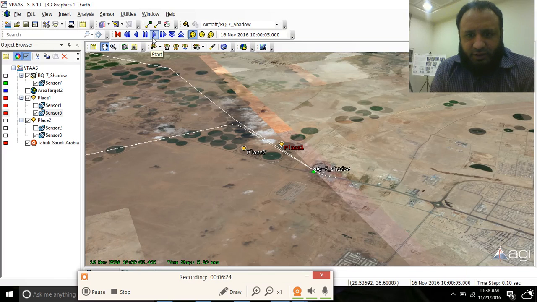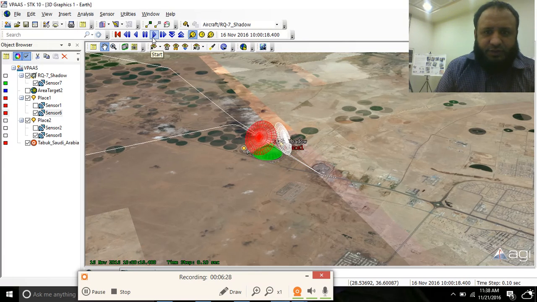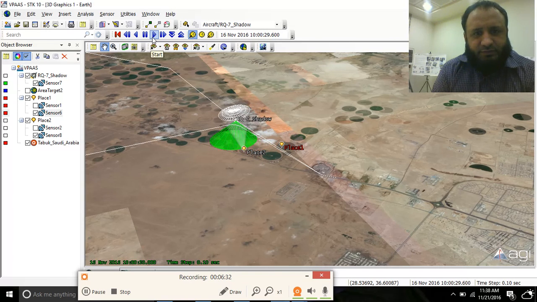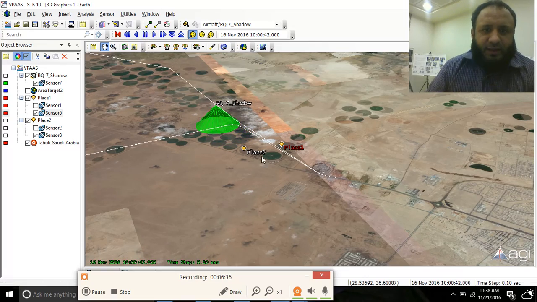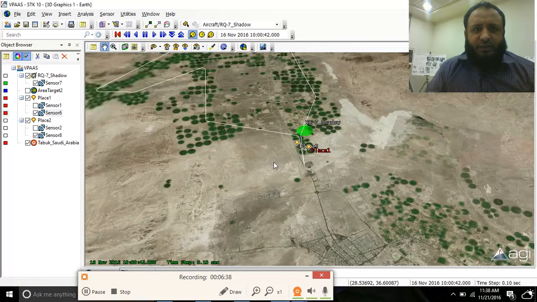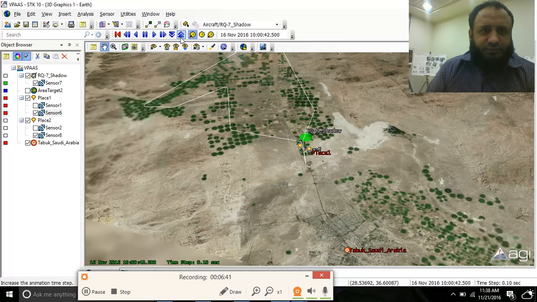Now the UAV is running, and it will take a flight and go into the communication range of the first one, and then the second one, and it passes through both the ranges. For the rest of the field, it will continue. It will take a whole turn and come back.